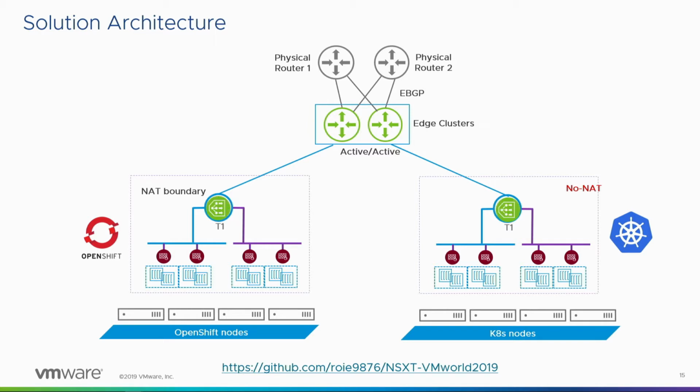The same tier 1 gateway will also provide the load balancing services. Just to give you the idea, all the services will run on the tier 1, the NATs, the load balancing, because the top gateways running in active-active cannot run any services. Traffic can hit the first gateway and return from the second gateway. It will be asymmetric routing, so we cannot do any load balancing services there. So we put all the services on the tier 1 gateway.